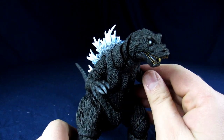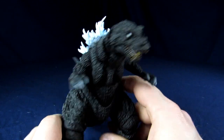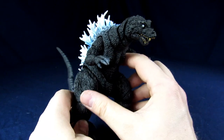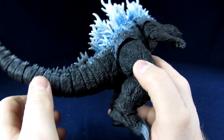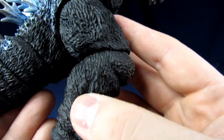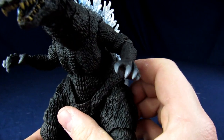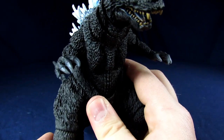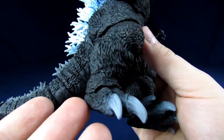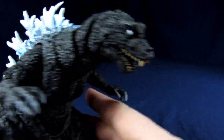Closer details — we've already technically reviewed this guy before. He's a little darker in coloring, definitely got more of a black scale to him. But there's only a little bit of dry brushing here and there for some of the grays. It's definitely painted oddly — all over the place. Like the nails here got a little bit of a gray paint job, same with the toes, which are still gigantic and look fairly solid. But for the rest of the kaiju, it's pretty much just black — black on black all the time.